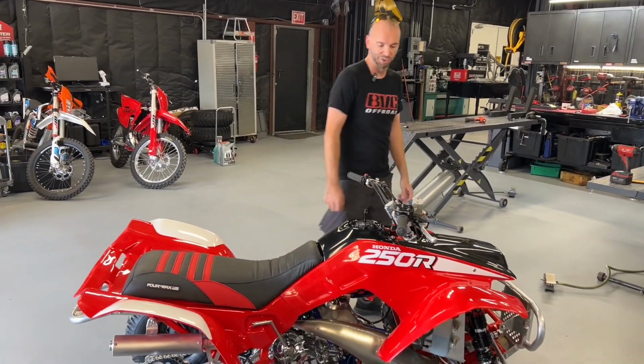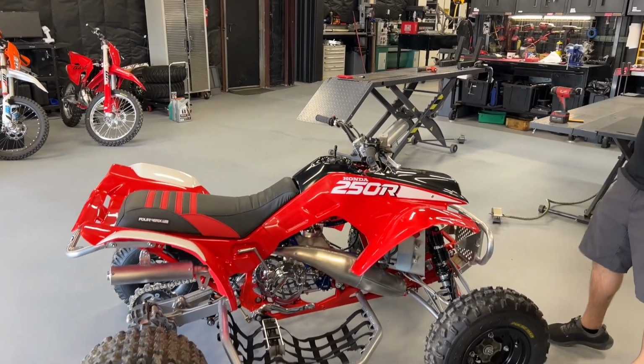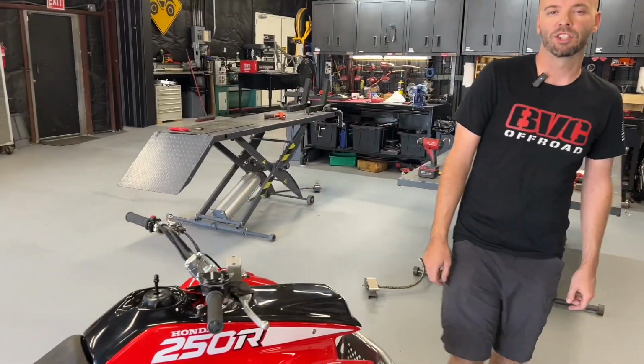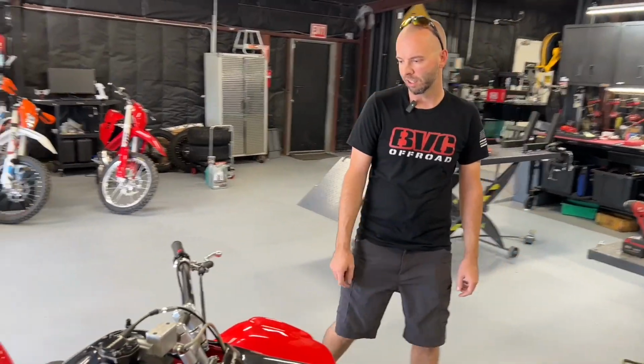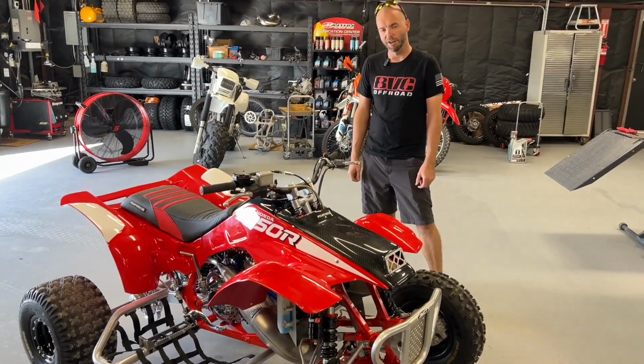I think this is one of the best looking quads ever made in terms of the OEM look. The red with the black hood's pretty badass. But yeah, guys, let's take this thing outside. I'm gonna put on a chest cam. I'm gonna ride it around and get you guys a first person view of how it looks and rides and go from there. I'm not gonna ride it too hard.